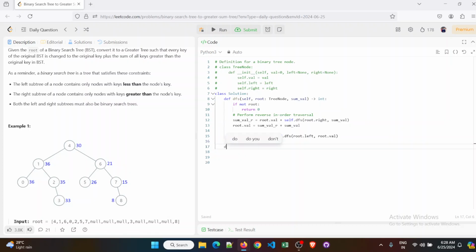Then we create another function, bst to gst.